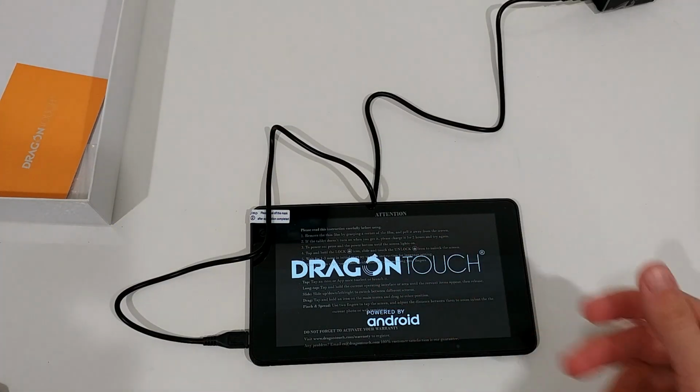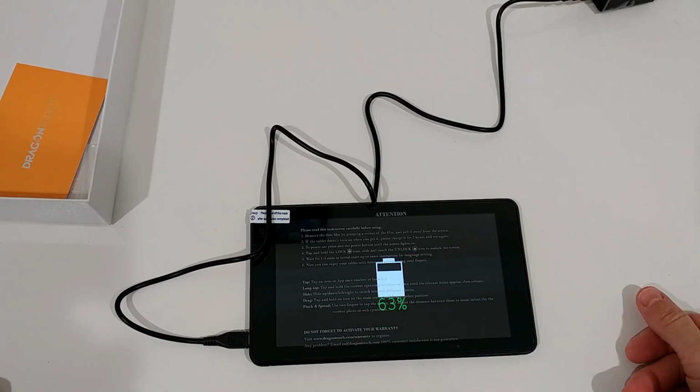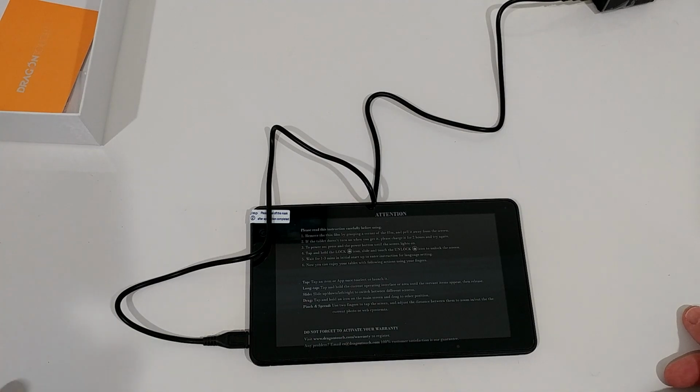So as we have been able to see, or now we see it again, it is charged 63%, which is good. I mean, it's not perfect, but still there's quite some charge on it. Sometimes we get some equipment which is totally discharged, which is not good.